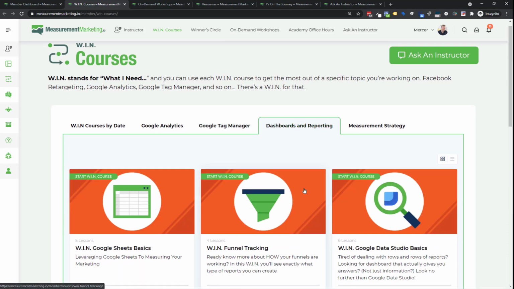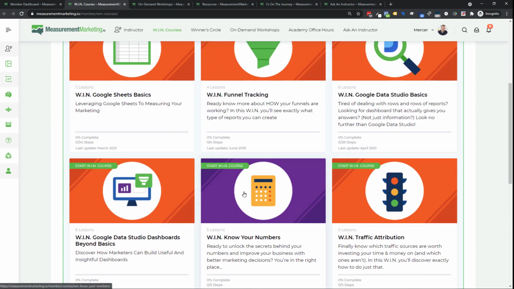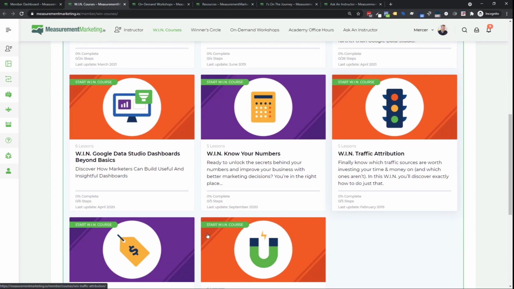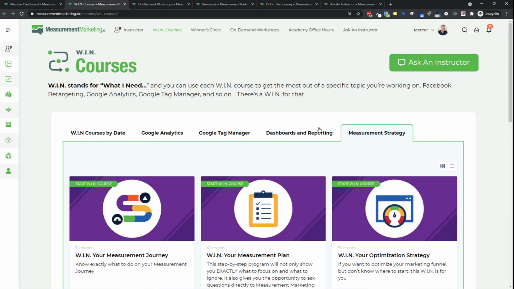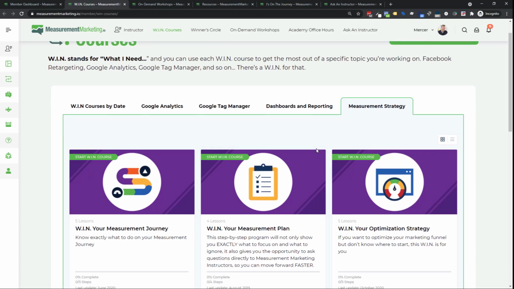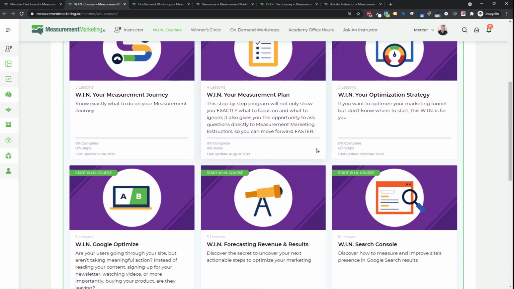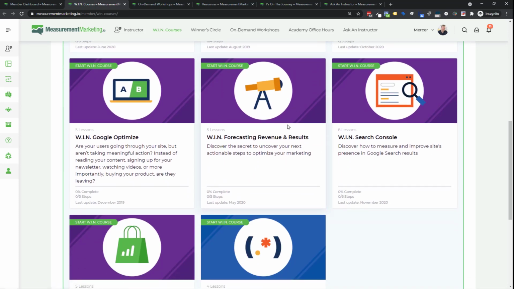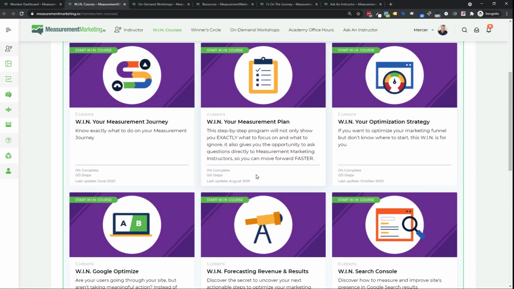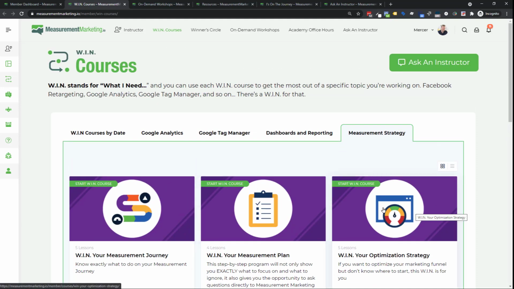Then you've got dashboards and reporting with Data Studio, anything around learning how to track and measure for funnels or customer journeys, understanding traffic attribution, retention, everything back here. And then there's strategy, courses on strategy. Me personally, I think this is the hard part for a lot of people. It's easy to learn how to set a goal in Google Analytics, let's face it. It is hard to know what a goal should be and what to do with it once you've got it measured. What do you do with all these numbers? How do you actually turn them into something? How do you forecast? Right? There's entire courses back here for that, so you can learn how to use numbers and make good decisions based on those numbers as you go through.